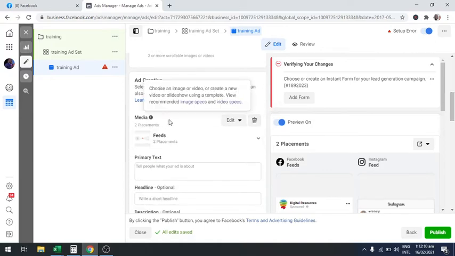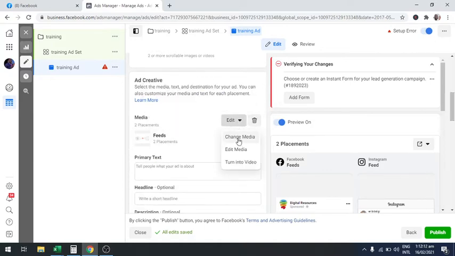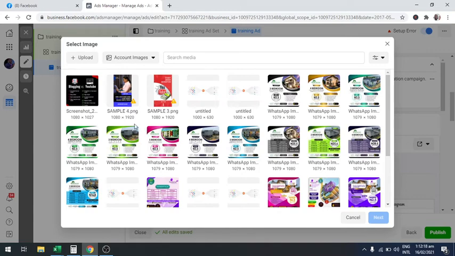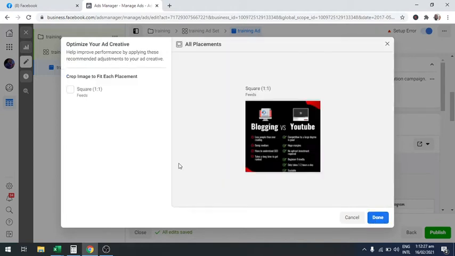So let's do that now. You come here, you change the media, then look for any picture that you think can fit from what you have. Okay, so this is a picture that I think can fit.